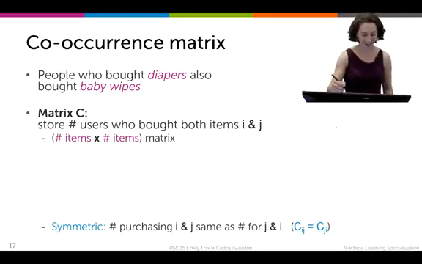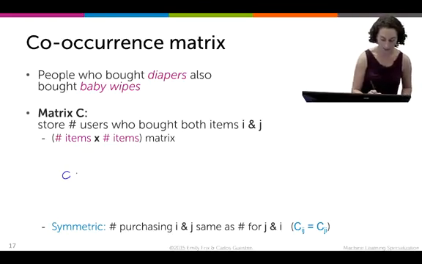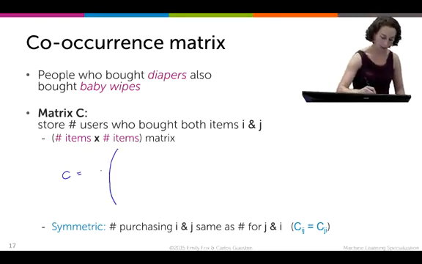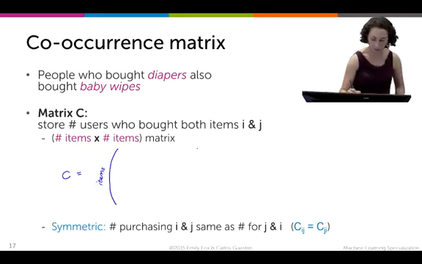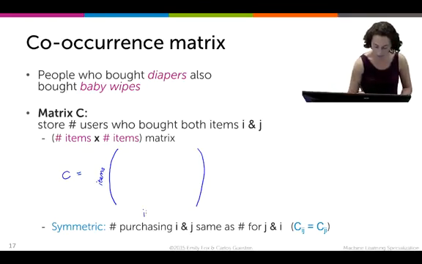Okay, so let's talk about this co-occurrence matrix that we're going to build up. And this is going to store all of our information about which purchases people bought together. And again, when I say together, I don't mean simultaneously, just together at some point in their history of purchases. So I'm going to build up this matrix C, and this matrix is an items by items matrix. Okay, so we're going to list all the different items for our rows of this matrix, and likewise all the different items for the columns.